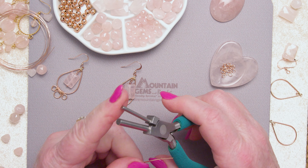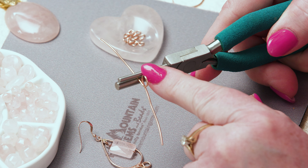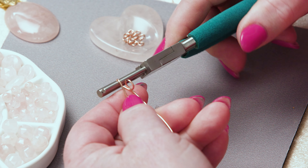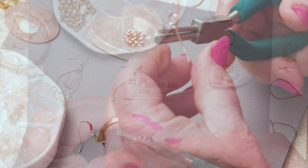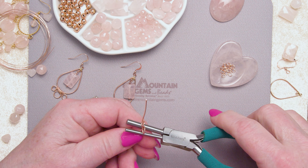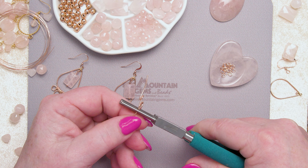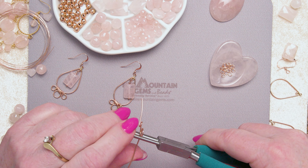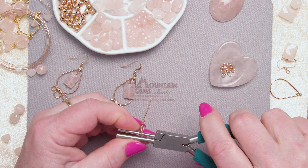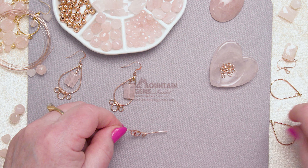For the next loop I'm going to use the smaller jaw and grip right next to the first one — just about one wire width away. I'll go up and over, then rotate my pliers a little bit so I can continue going all the way around until I have almost a straight line across. Then on the other side I'm going to grip just about one wire width away from the original loop, go up and over, and rotate my pliers to finish the loop all the way around. And there we have my three-loop section for the underside of this finding.